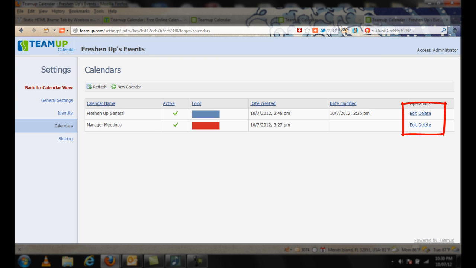The one thing that I really like, of course, is I'm a very visual person, so having the colors coded for specific calendars, you can continue having consistency if you're using other calendars elsewhere, if you have some kind of color code or color legend.